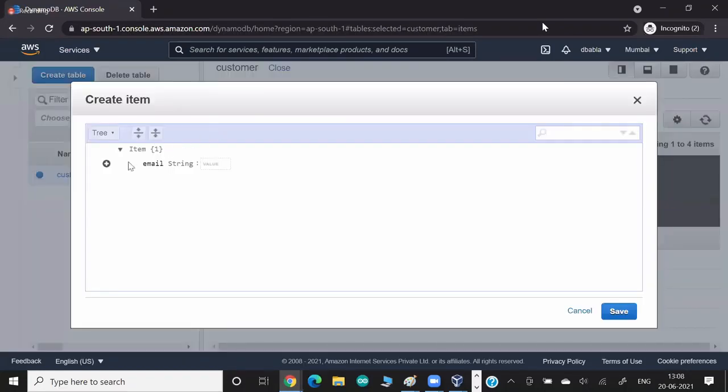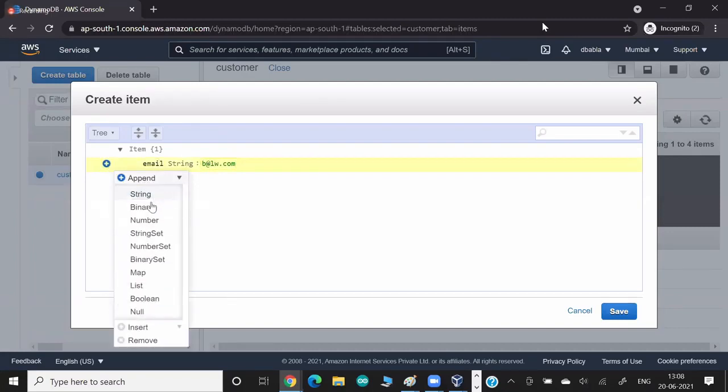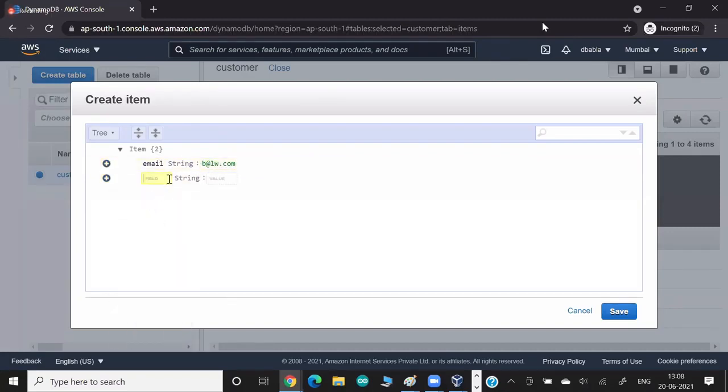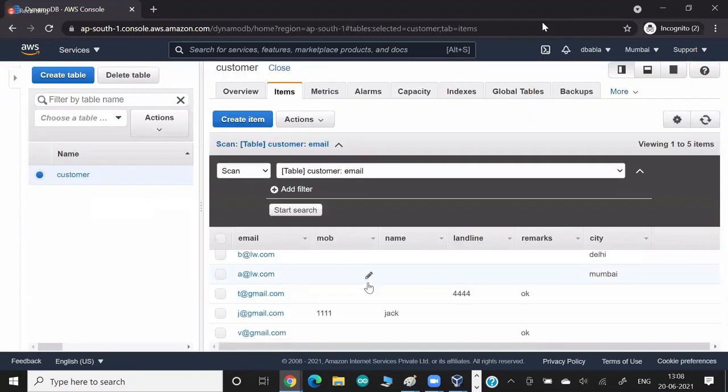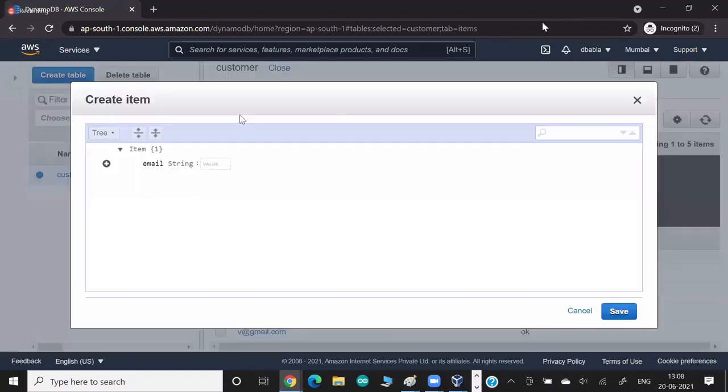Let me add one more record, b@lw.com, and append. Here you can append, delete, and do all these things. Again city, this is Delhi. Let me add one more, c@lw.com, and a string city, again Mumbai.